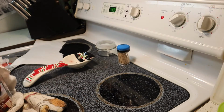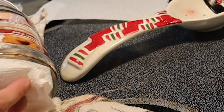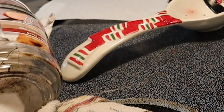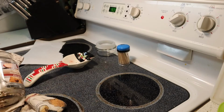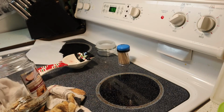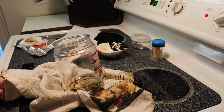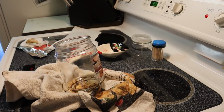Just wax on the bottom of the jar here. Oh no, it cracked. Well, guys, I heated it up too much and I cracked it.